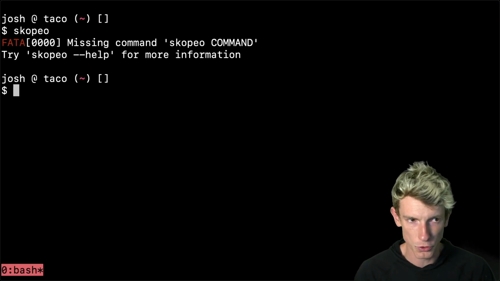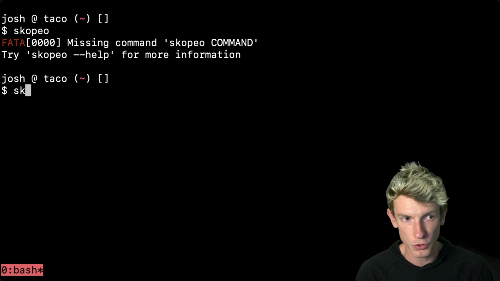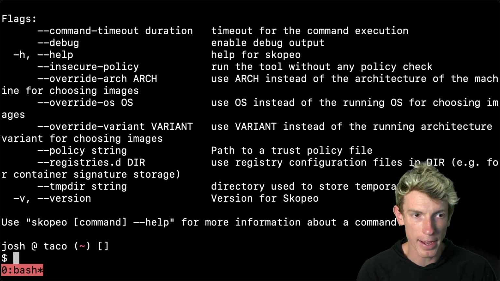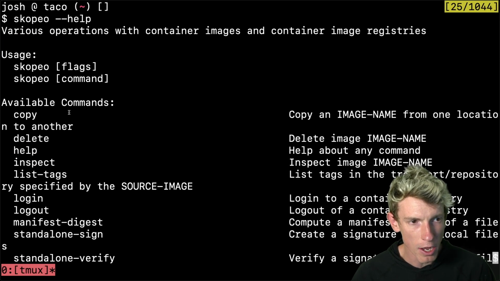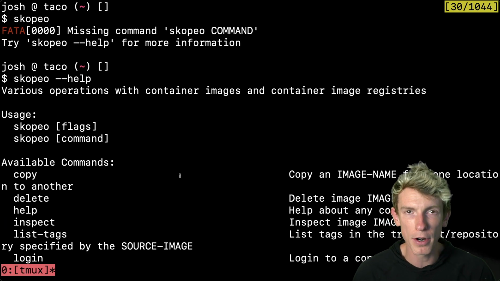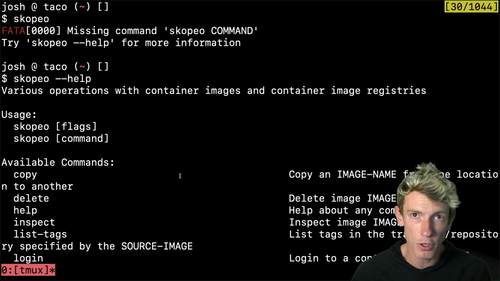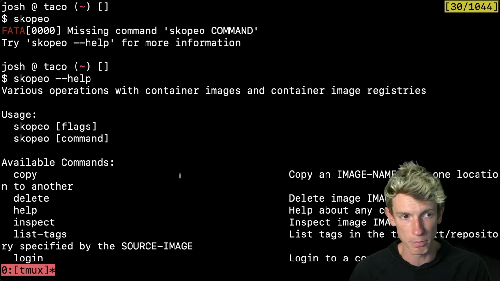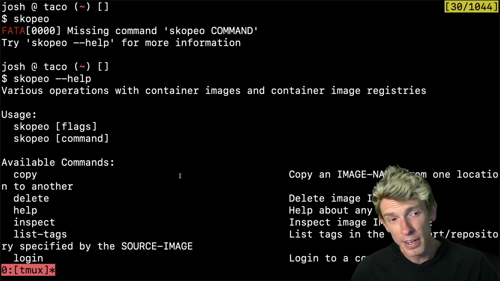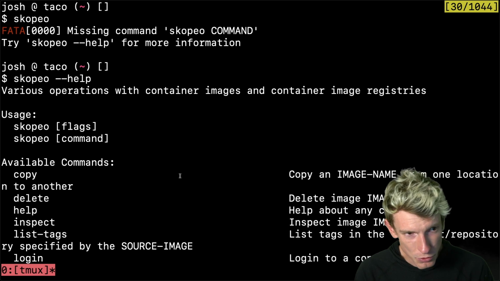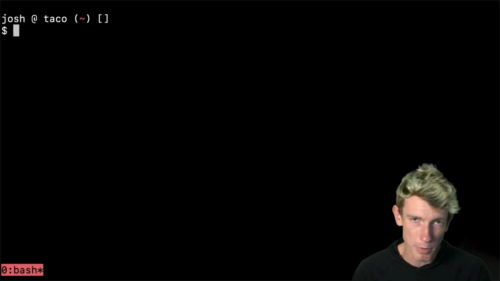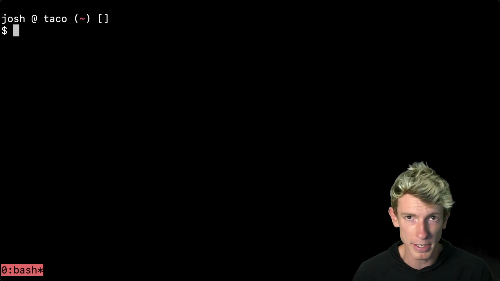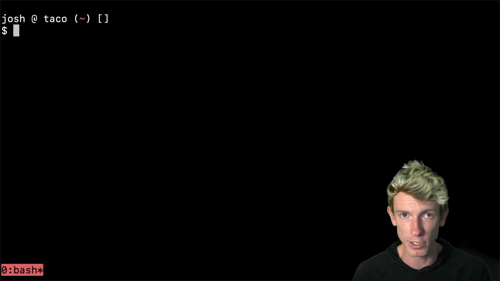Probably the next closest tool I'm aware of to Crane is Skopeo. And Skopeo has very similar functionality. Under the hood, Skopeo is using libraries that exist inside of Podman. So if you happen to be in that ecosystem, this might be a good option for you. Honestly, the reason I primarily don't use Skopeo is I just find Crane to be a little bit better from a UX perspective and a little bit easier to work with when piping through different Unix tools.